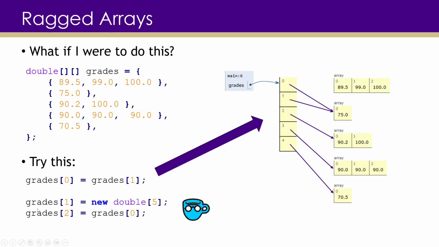We can do some even crazier things. We can say, hey, grades index 1, let's get rid of that. Let's replace that with a new array of doubles. We can also say, hey, grades index 2, we'll assign the value of grades index 0. Right? And what's happening here is it's just copying the references so that things in this array can point to the same little arrays out here in memory. Okay? And again, if you download my lecture slides, you can click this link and it'll let you visualize step by step and get a feel for yourself.